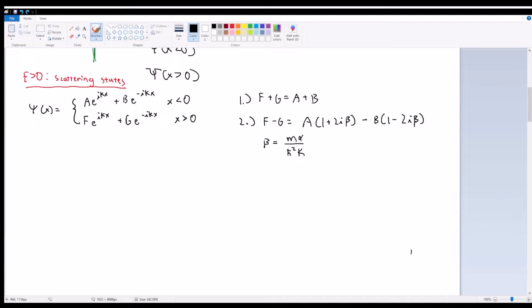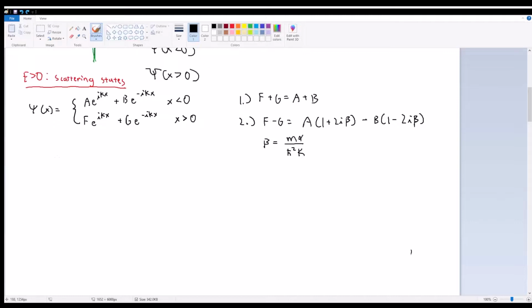We can say, okay, the integral from negative infinity to infinity of the absolute value of psi squared has to equal 1 by necessity. The problem is that we're dealing with scattering states. And as we found earlier in the prior section, scattering states by definition do not have normalizable wave functions. So it isn't a valid strategy for us to try to normalize and impose additional constraints onto the system. Instead, the actual way to solve this involves looking at this more intuitively and finessing out a few additional constraints that mathematically we wouldn't have been able to get.